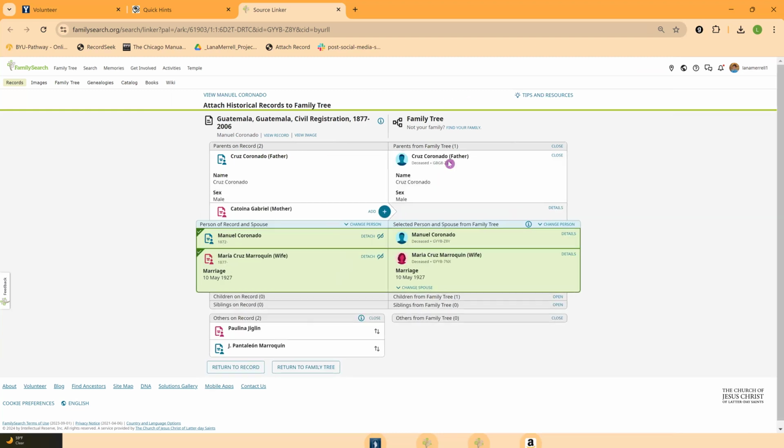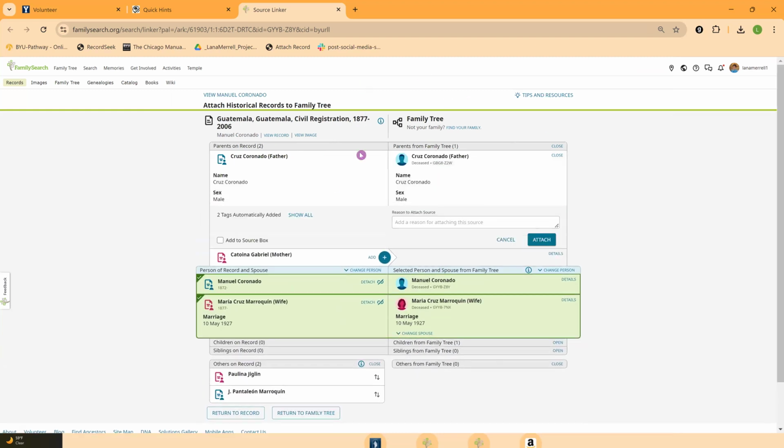And now we've created a new person, and he comes over here on the source linker, and this is him now on Family Search. This is just the record right here that we created. And let's see. I think we are good to attach. There's nothing to add on his record. This down here is the mother's record, which we will have to do in a second, but there's no new information.